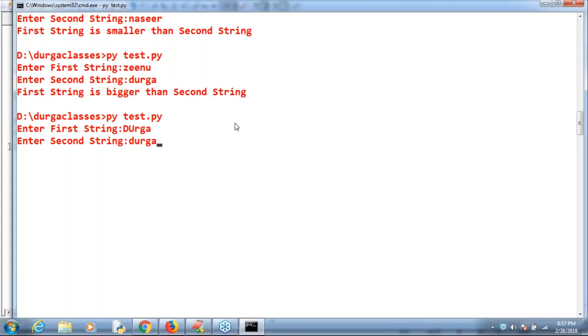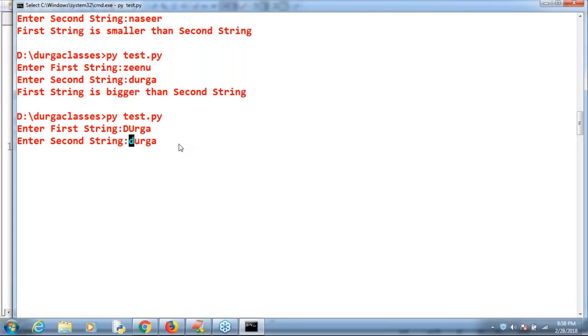First string is smaller than or bigger than second string? First string is smaller than second string. The reason is capital D versus small d. Which is bigger? Small d is the bigger.